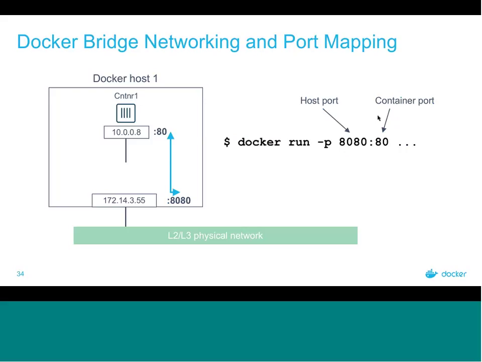When it comes to bridge networking, one of the things that you'll have to do, though, is understand port mapping, because there is the internal network of the container versus the physical network that is externally viewable. There's a great example if you just want to run an application on your local host on the Mac: you would do a port map so that you can map the external port with the container port.